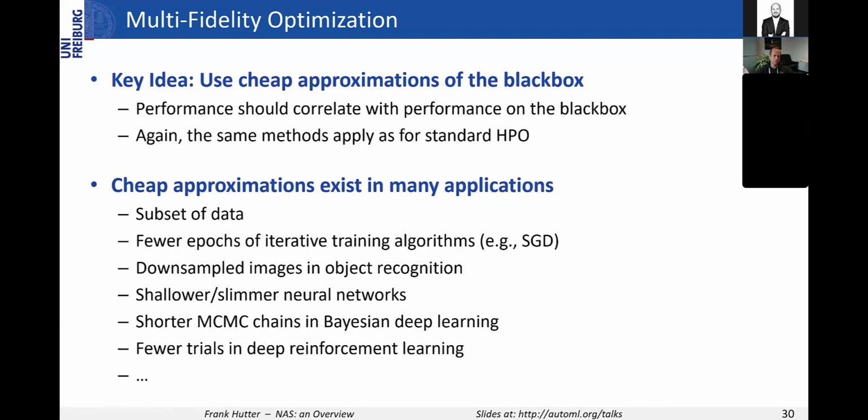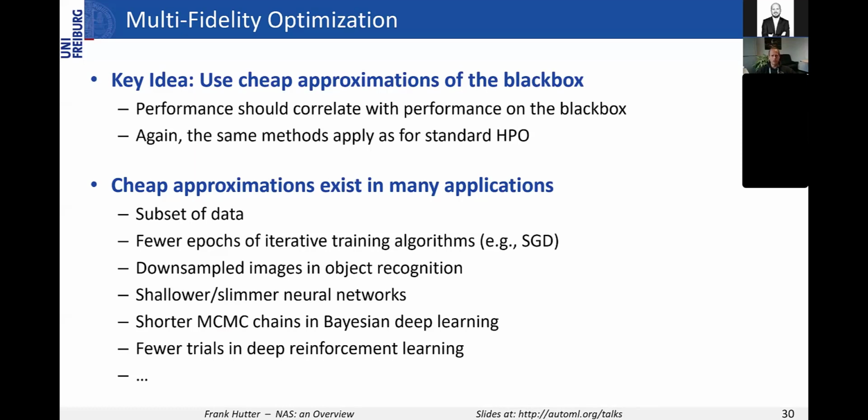So how can you get these cheaper approximations? Well, you could use a subset of the data. You could use fewer epochs of SGD. You could downsample your images in object recognition. You could use shallower networks with fewer layers or slimmer neural networks with fewer weights per layer. In Bayesian deep learning, you could do shorter MCMC chains. In reinforcement learning, you could do fewer trials. So there are really many, many different ways in which you could do that.